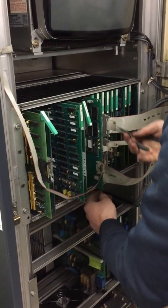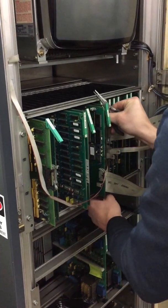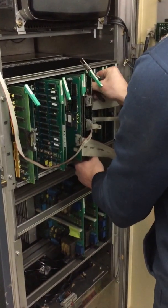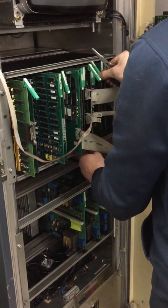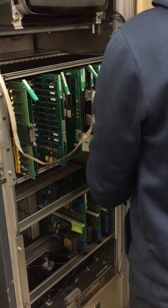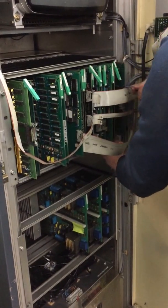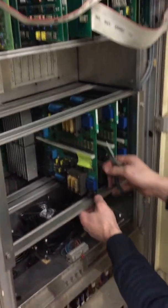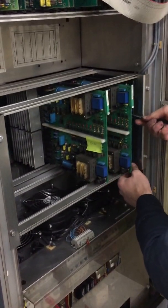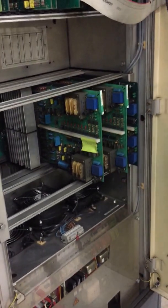If you call Charmey support, that's one of the things they have you do all the time. We'll go ahead and pull all the boards, then wait about five minutes, and then we will load the software on the machine. We'll stop the video now — we have to do these lower ones too. After we're done with that we should be ready. We'll be back in about five minutes.